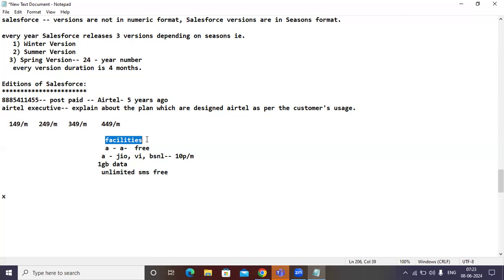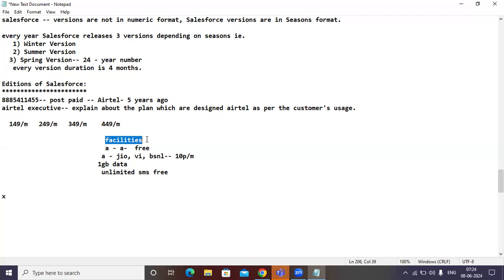In the same way that Airtel company designed different types of plans according to their customers' usage, Salesforce company also designed some editions, some plans, according to the customers' usage.